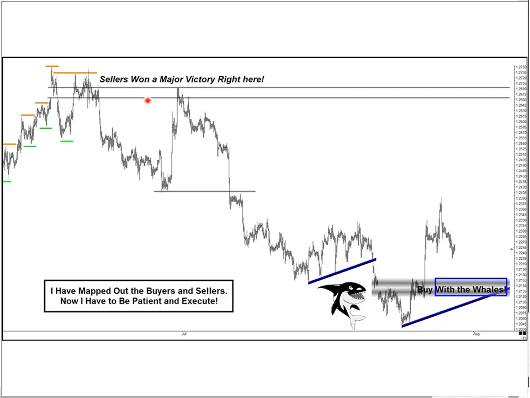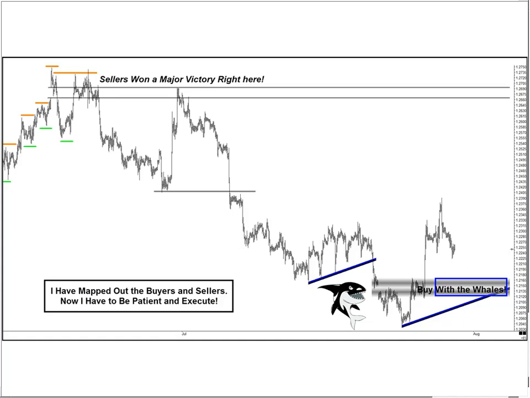It's the dumbest area in the world. It's been up here. I'm convinced the sellers are here. I've got a couple things to lean on here. I've got an upsloping line that catches the frequency, and I've got an area of confluence. This is where the whale should be, and as time goes to the right, space and time move to the right, this area is converging, my upsloping line, with an area where the buyer should be.